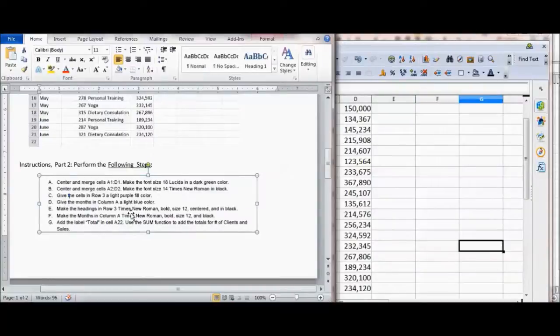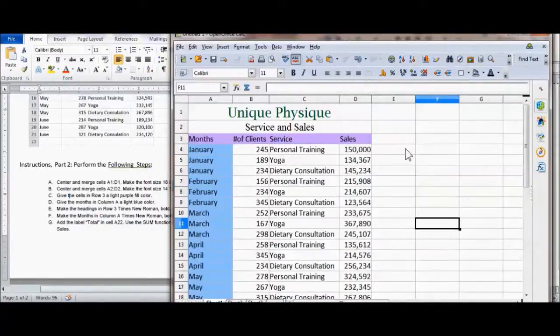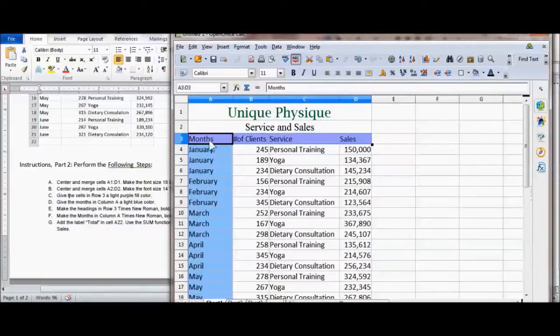Okay, make the headings in row 3 centered in black. Bold, size 12, Times New Roman bold, size 12, centered in black. Okay, up top here. Center them. Bold them. Times New Roman.